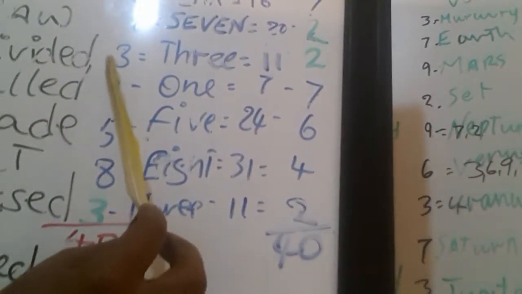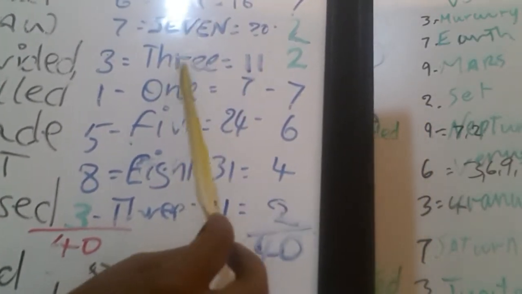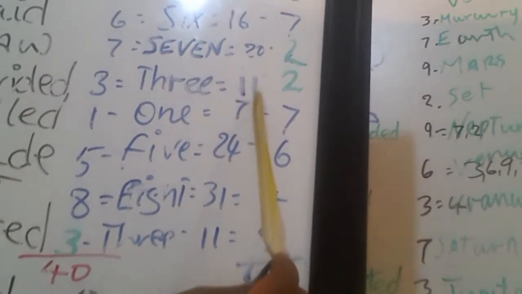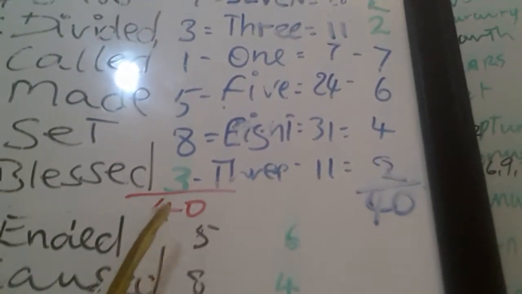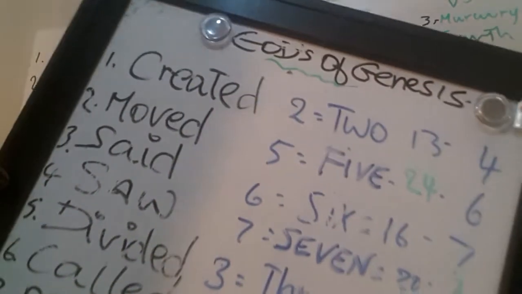So when we add the total digits for the word 3, the number 11 equals 2. However, 2 and 3 would seem very different, but adding all these digits together, somehow we have still got 40, and adding these here together, somehow we still have 40. This tells us that there is something very significant about 40.